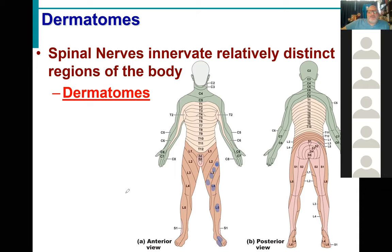The other way this is important is, for instance, retroviruses. Shingles is a great example. Shingles is basically a retrovirus that lives in your spinal cord. And when triggered by stress, diet, all sorts of other things that can potentially cause it, that virus expresses itself out on the surface of the skin. And what happens is people will get a rash, but that rash doesn't appear in just a random area. Typically, they will have it on a stripe on the surface of the skin or something like that. And that tells you that that virus happens to be living in the T8, T9 region of the spinal cord.